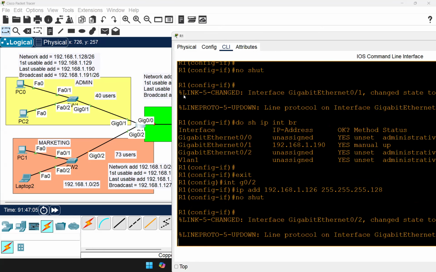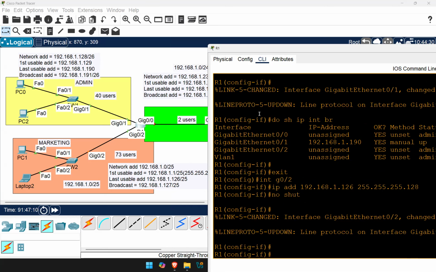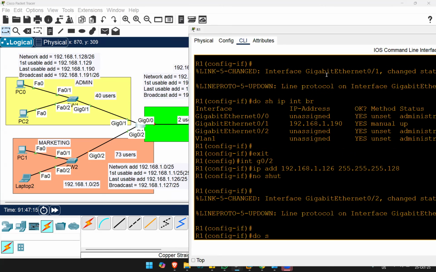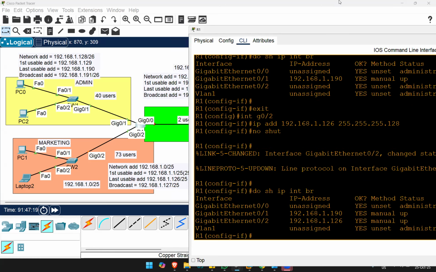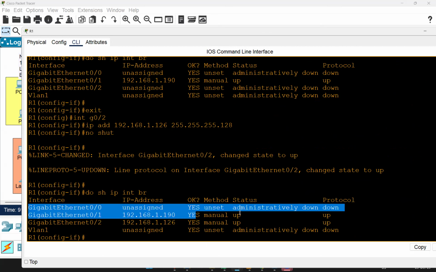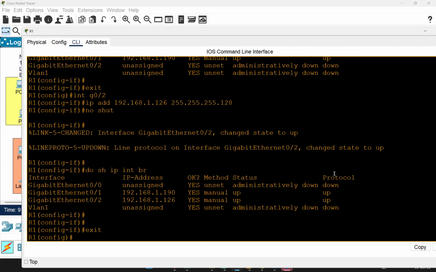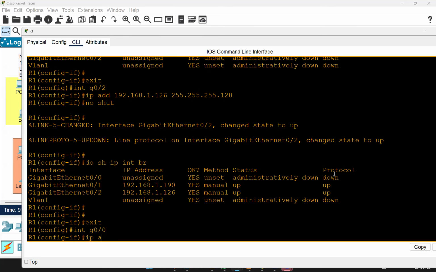Now, the last interface on this router that we need to give an IP address is G0/0. If we do show ip interface brief, you can see that those two interfaces have IP addresses and their status is up. So now let's give this one an IP address. Again, we exit this interface, then say interface G0/0, and then ip address.